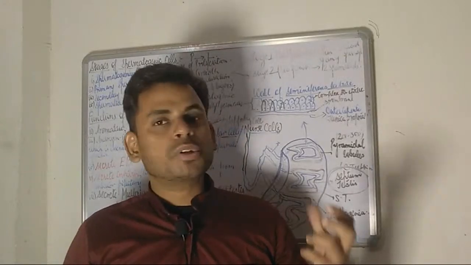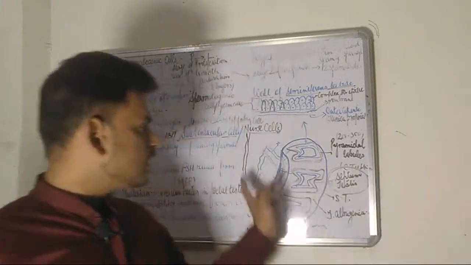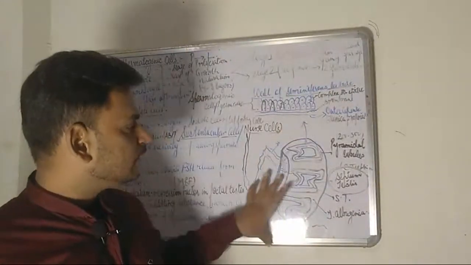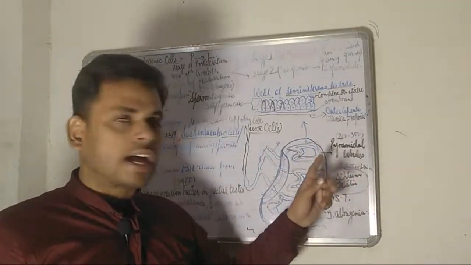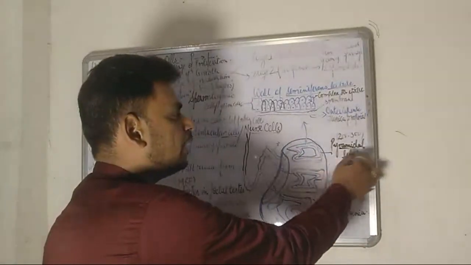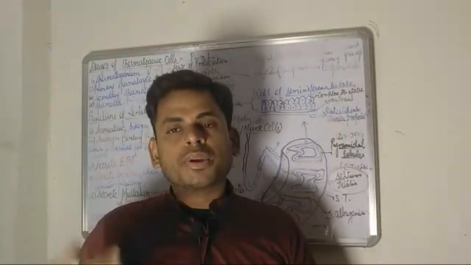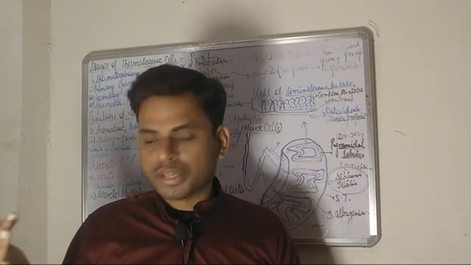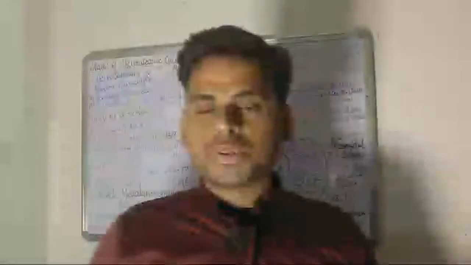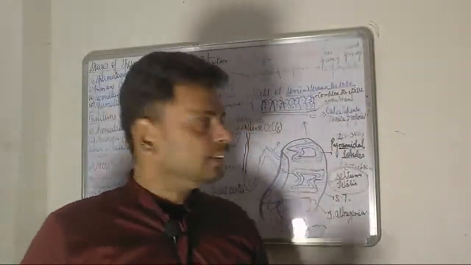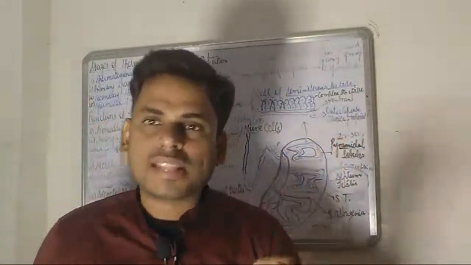In today's video, I'll talk about the histological section, as to how the seminiferous tubules look within. This is the diagram I have already drawn, representing that the testis contains 200 to 300 pyramidal lobules, which are the sites where the seminiferous tubules are present. In each testis, approximately 400 to 600 seminiferous tubules are present, and within each pyramidal lobule there are 1 to 4 seminiferous tubules.